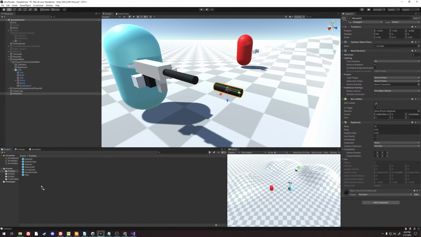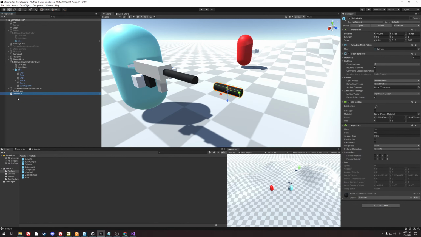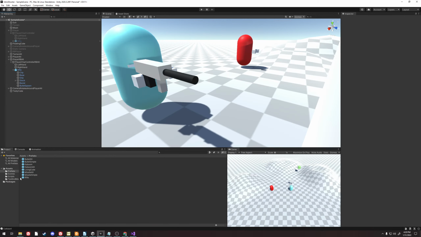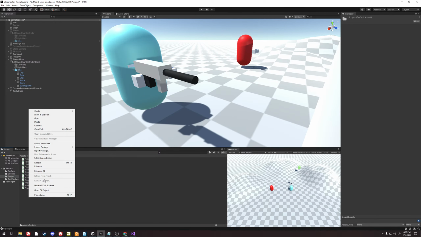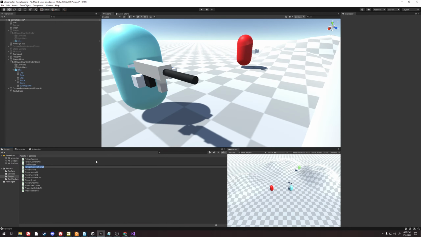Let's turn that into a prefab for now. Erase it from the scene here. And then let's create a new script that allows the missiles to move around. So a new script, and this is going to be projectile move alt.